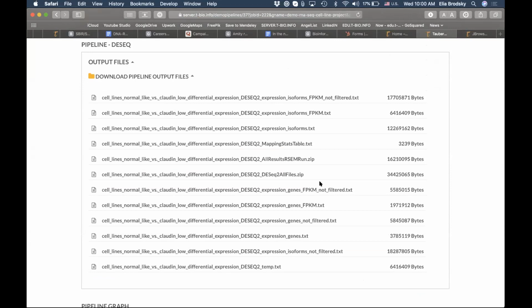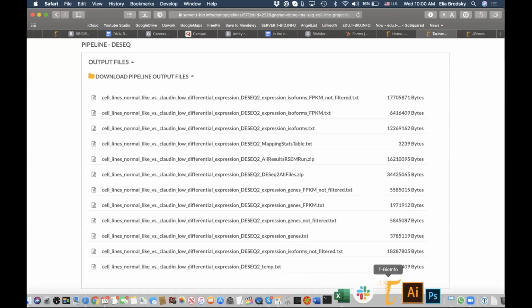Now, you can see that we have a bunch more different outputs here. The reason is that we are just going through this step by step to understand the complexity, right? So what are some of the files that we have? We have the mapping statistics: how many of the reads were mapped to the genome, how many were not. We have the expression of isoforms, we have the expression of genes, and you will notice here FPKM and other abbreviations. And we'll talk a lot more about what these abbreviations mean and how we actually use a variety of normalization techniques to prepare data for analysis.